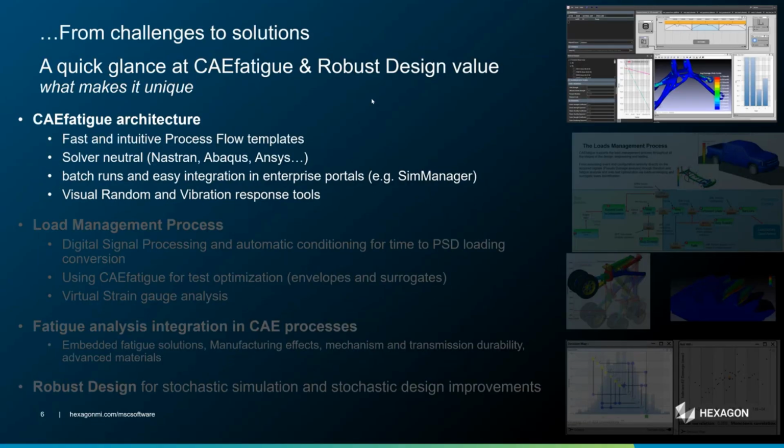So all these things could be worked. As I said, I went really quickly on that slide because I just want to give you that the proof is in the pudding. So when you look at the architecture, the way we work with CAEfatigue, and by the way, this is also already being copied by some of our competitors, we have a workflow template operated. You could say that some others have done that before, but the way our templating, our architecture works is absolutely unmatched in terms of ease of use, speed.